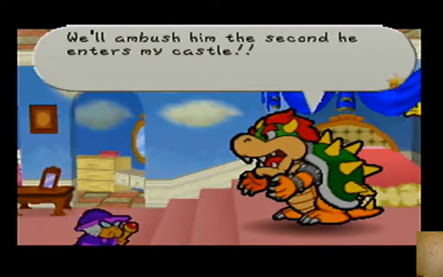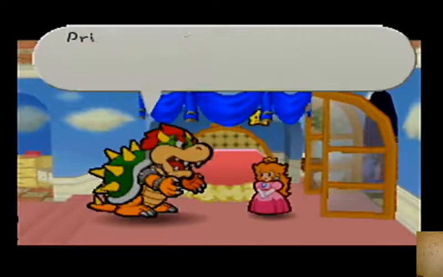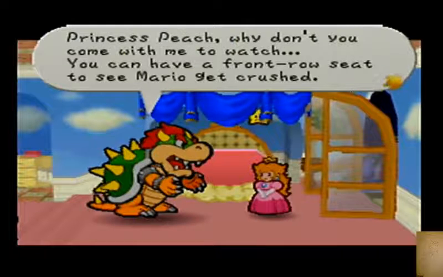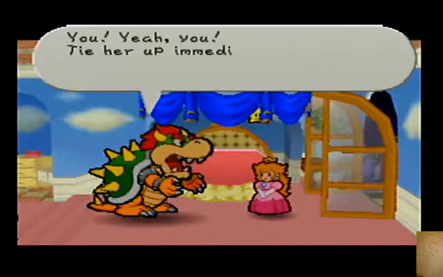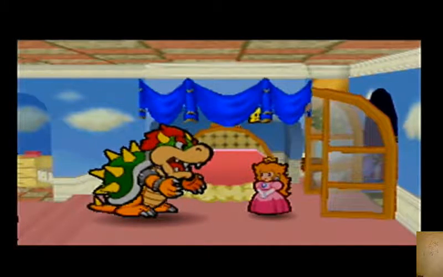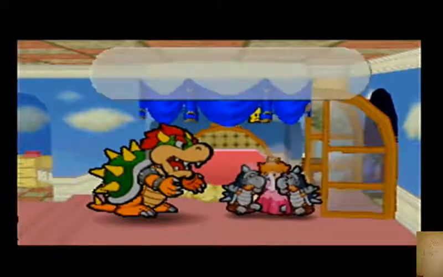Oh boy. It's not really an ambush if I'm coming into your castle, knowing there's a fight coming. You know what I mean? Like, it's not really an ambush. Not an element of surprise there. Oh wow, Koopa Troopa came out from that wall. I was not expecting that at all.